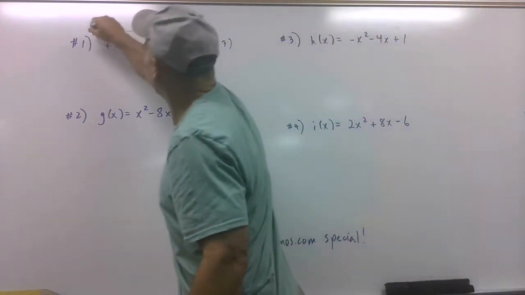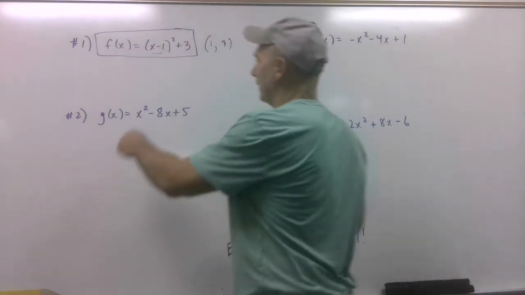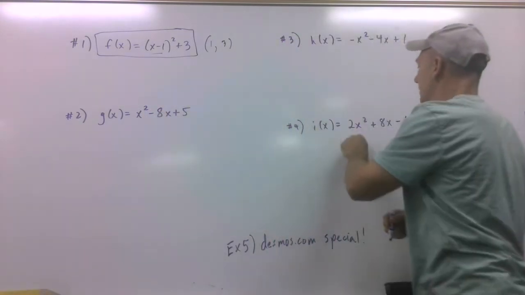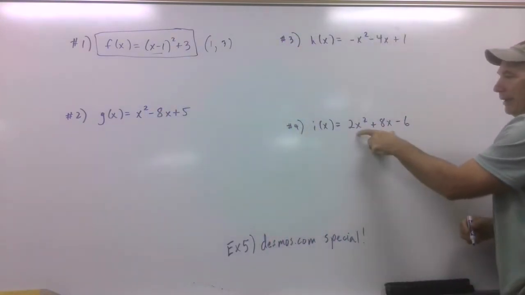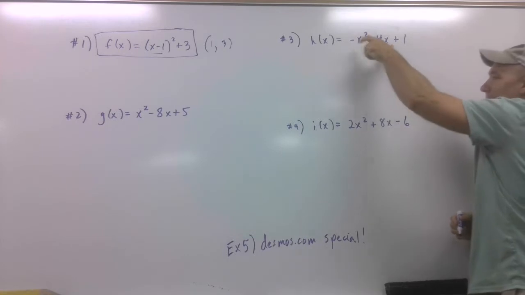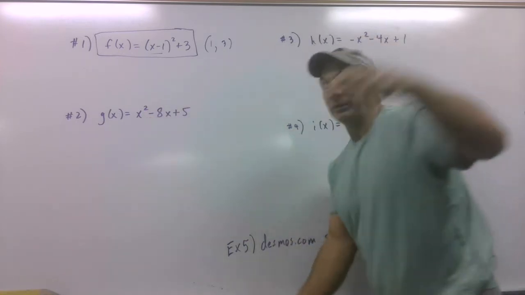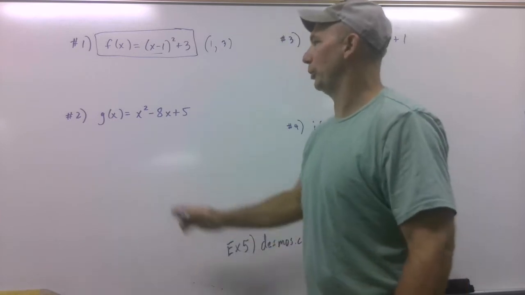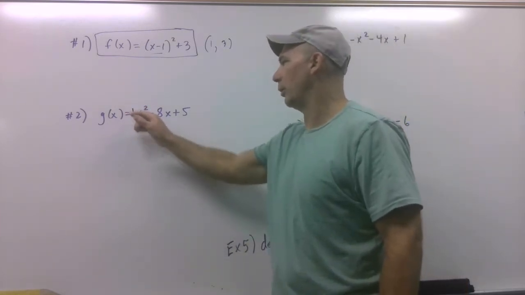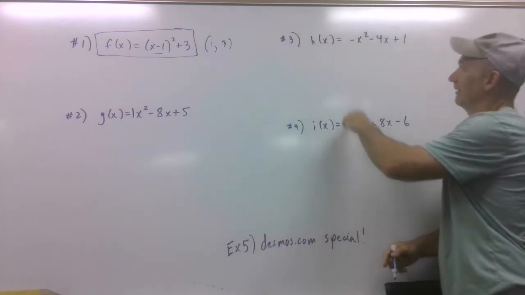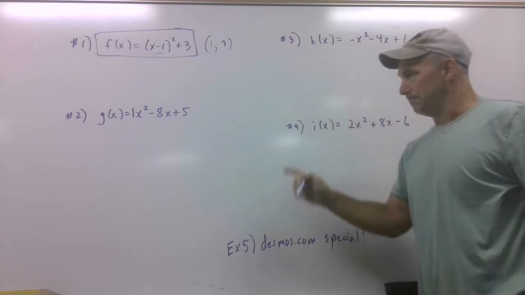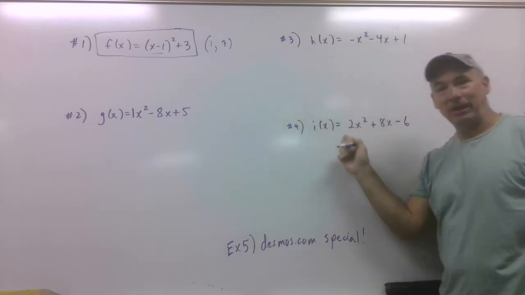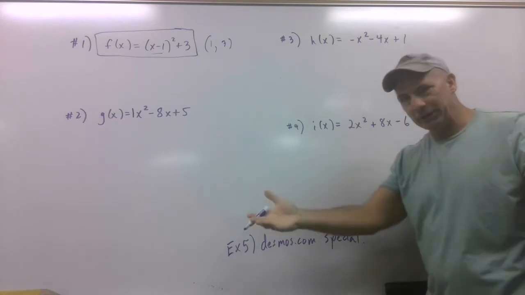This is in readable form. That's what we need to do to this, this, and this. I can't tell what the vertex is by glancing at it. Can't tell. Can't tell. That's why the pre-lesson, I showed you how to complete the square. Remember rule number one. This has to be a 1. Notice this one isn't. That one isn't. I didn't have any of these examples on the pre-lesson, but here you go.